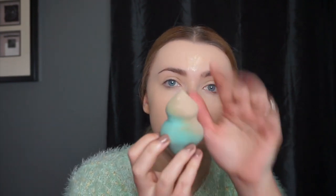Even this one is a lot darker compared to the foundation, and I'm going to buff this in. By the way, anybody wondering, this is a Kira Daily Buff Buddy beauty blender. They're really good, and I like them because they have wee tips and stuff, so the tip can go right into the wee corners.